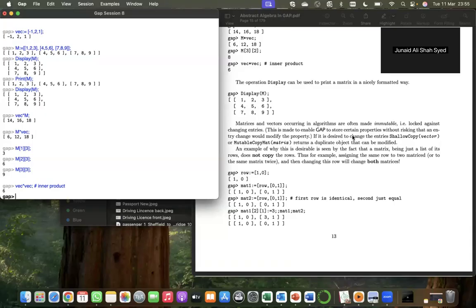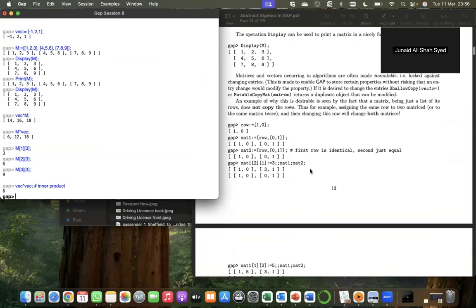So if it is desired to change the entries, ShallowCopy for vectors or MutableCopyMatrix returns a duplicate object that can be modified. An example of why this is desirable is seen by the fact that a matrix, being just a list of its rows, does not copy the rows. Thus, for example, assigning the same row to two matrices or to the same matrix twice and then changing this row will change both matrices.